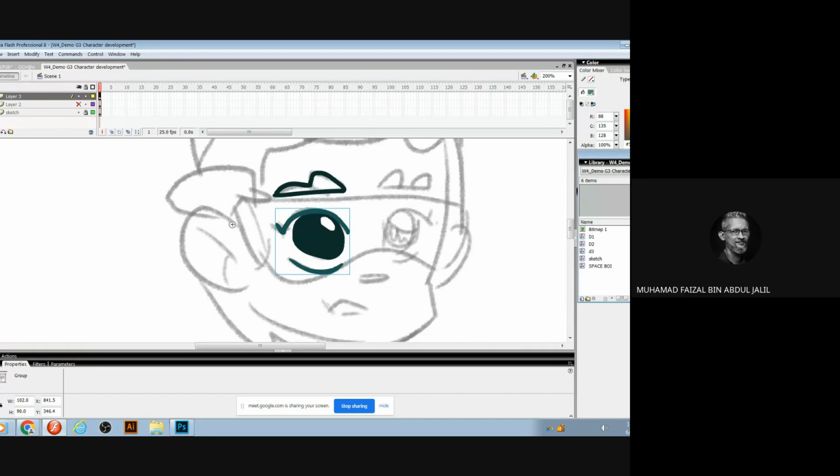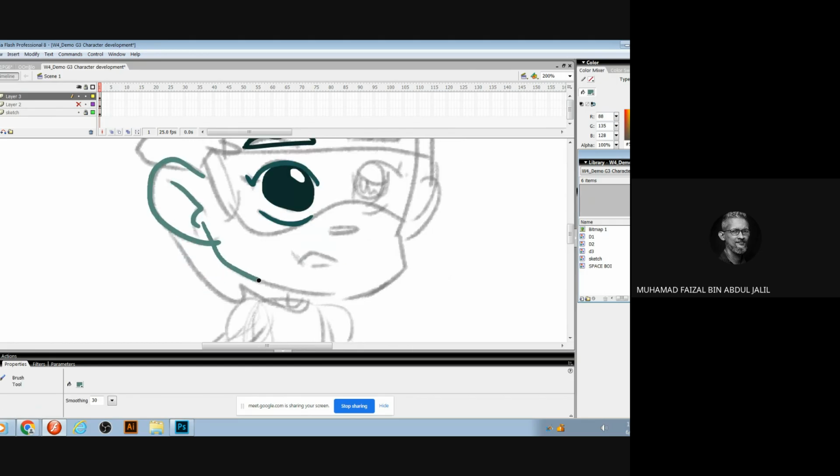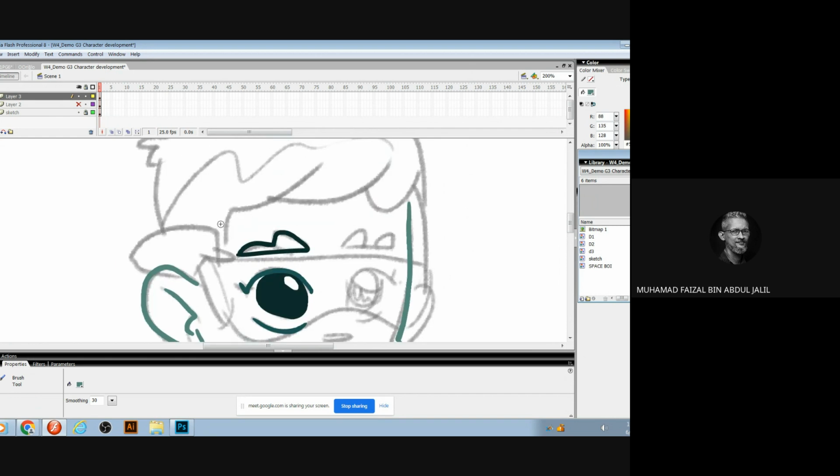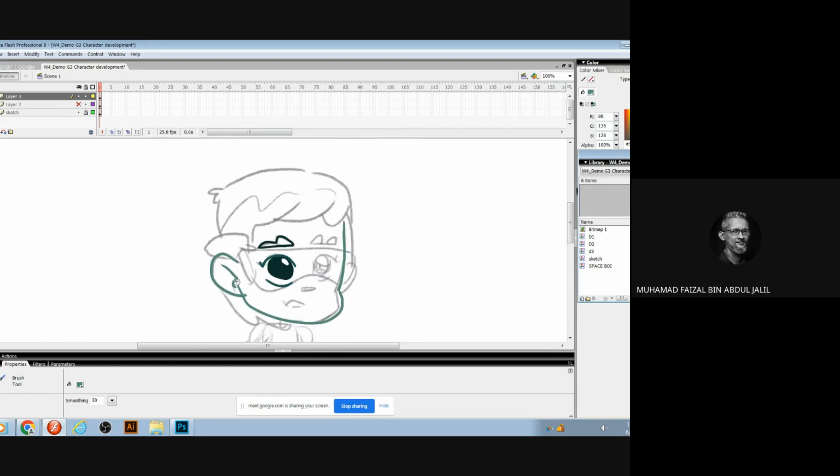Okay, let's just say you want to draw ears. When you draw ears, you have to draw them separately. Now group this one, and then the head. This is the trick. You draw like this, for example. You have to draw the whole head first. You saw how I work, I draw the whole head first. It's a bit different and hard to handle.